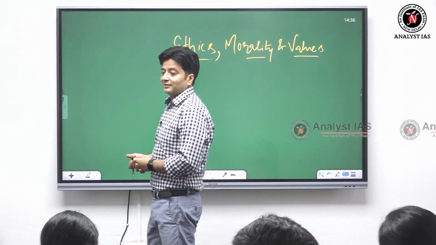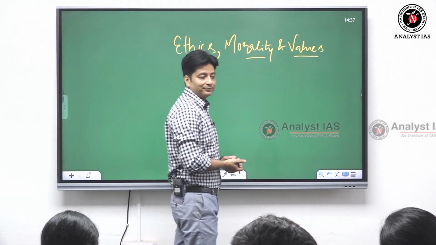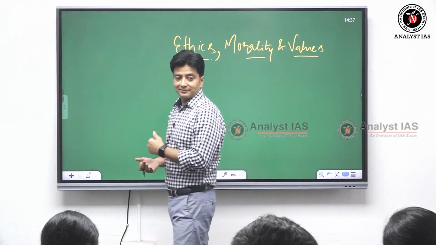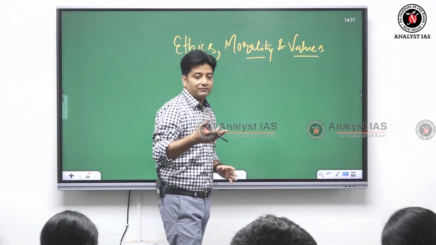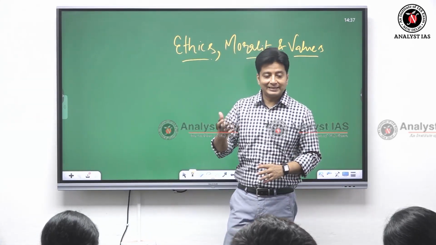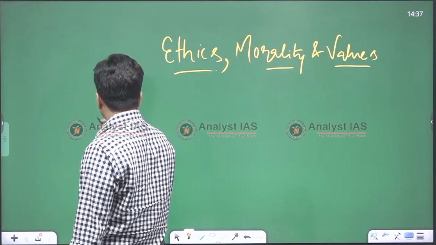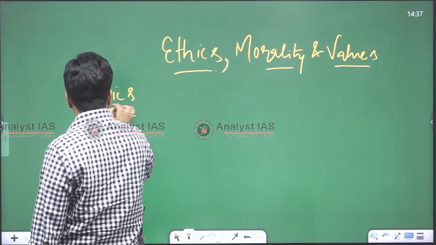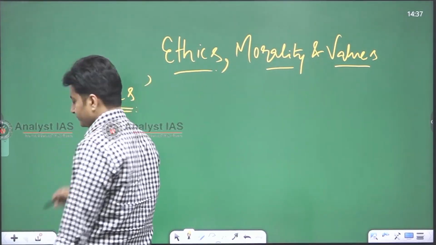But in the UPSC exam, they have asked this difference. In the state services also, like UPPCS, they have asked this difference. We have to understand because GS paper 4 is all about ethics, integrity, aptitude. Now, to begin with, if ethics is talked about, what do we mean by ethics?